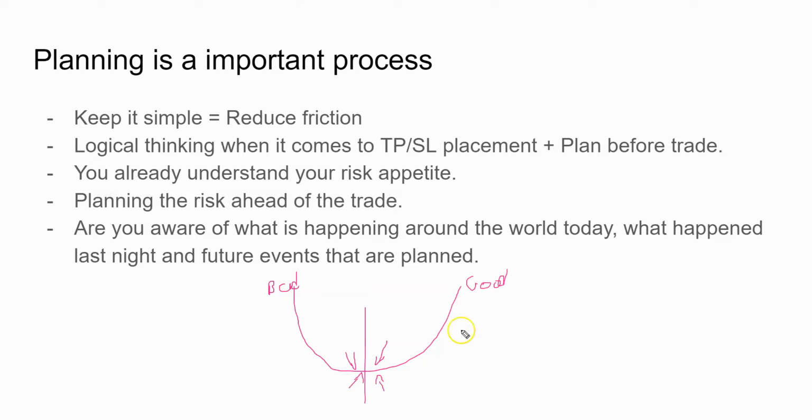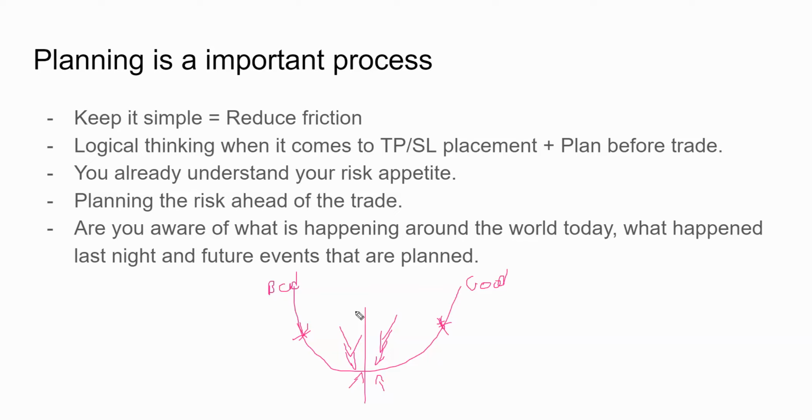Okay, on this graph, you don't want to be up here where you're almost reacting. Your risk is so small, so you don't care, and you also don't want to be up here where the risk is too high and you can't execute flawlessly at all and you end up closing the trade early. You want to be in here, which allows you to execute properly on a day-to-day basis, where you still understand the risk that is involved, but you're managing it correctly. You want to have the risk appetite that allows you to react within a flow state. That is what I'm trying to say here.